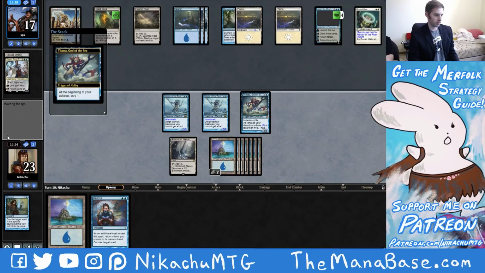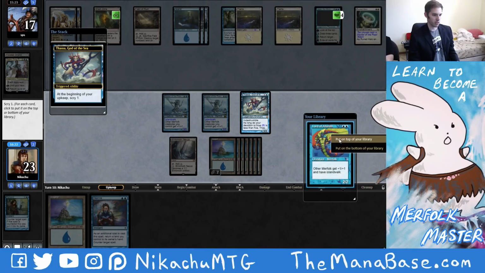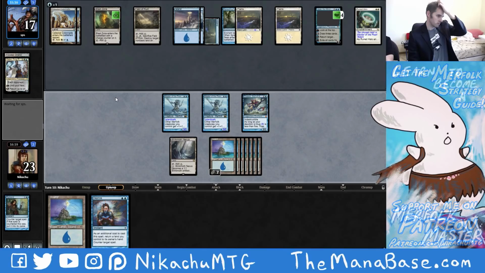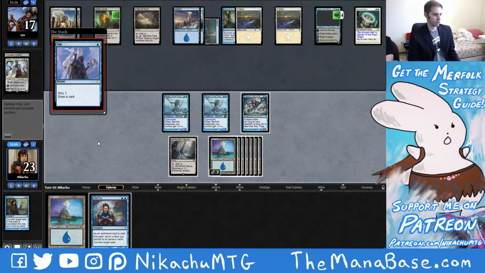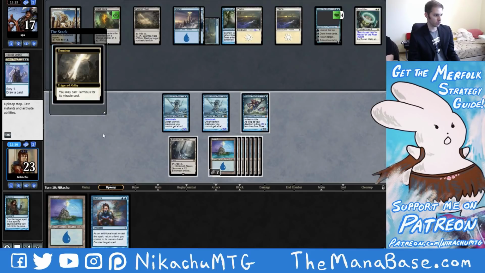Alright, we're gonna get this Scry. Let's get value. One, two, three, four. I guess we put that on top. Sure. I assume that this is a Terminus. If only I could get rid of this Master of the Pearl Trident with a Vapor Snag or something. So we now have to Deprive it. Oh no, not yet.